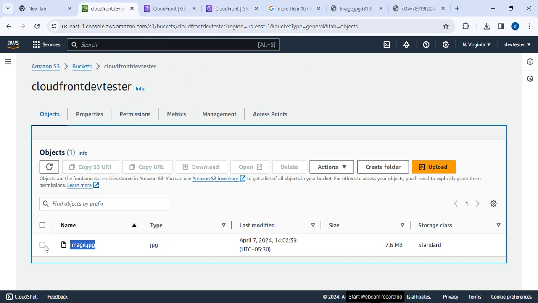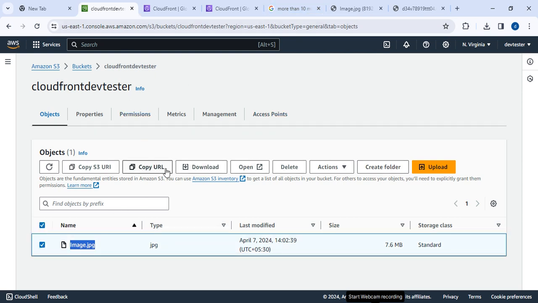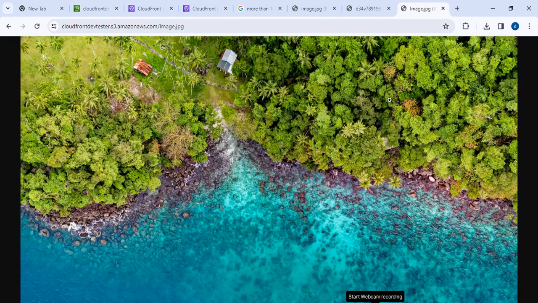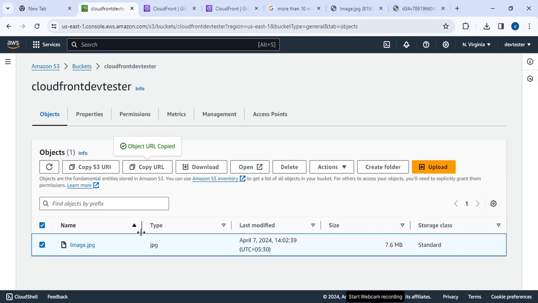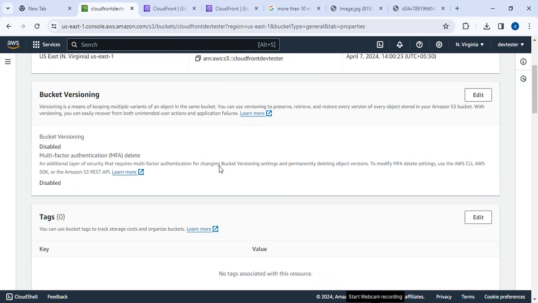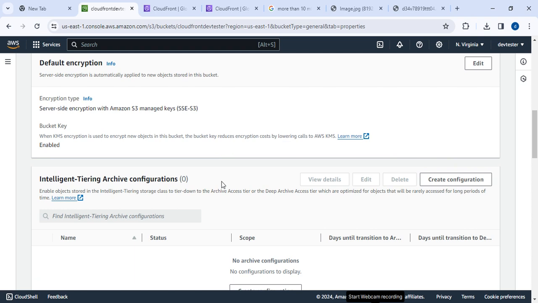Just try to access the image, copy URL. Actually, it will not be loaded. So here, what I will do is go to the properties. I will make it not public, I will make it private.